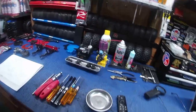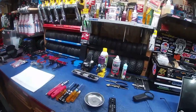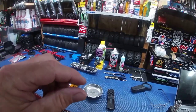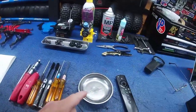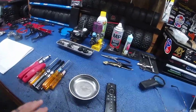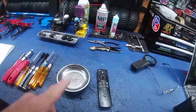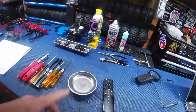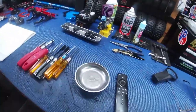The second one went flying. I had it in, but kind of on the edge of the groove, and I turned around to do something, I looked back and it was gone. It just popped out on its own. I didn't even know it. So I went to put the second one in, same thing, man. Exact same thing happened. Went to do something, turn around, it was gone. I was like, holy crap, what am I gonna do now?